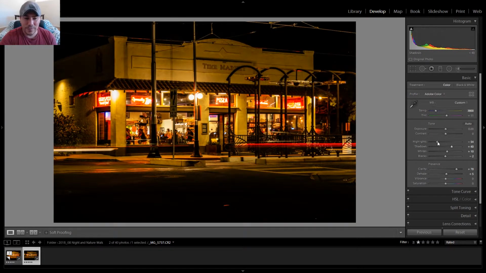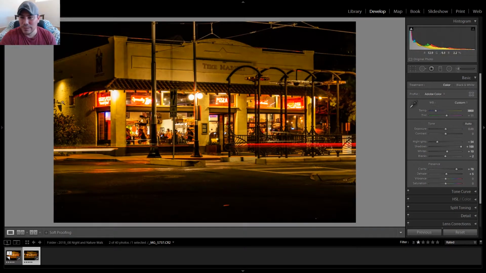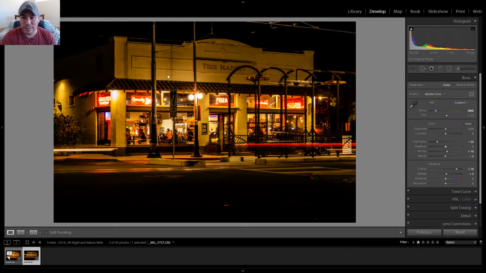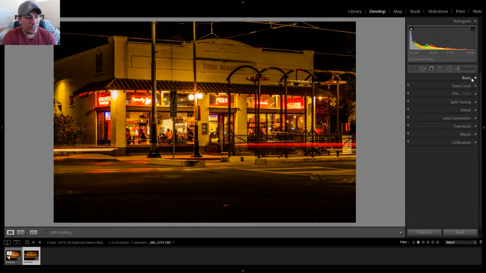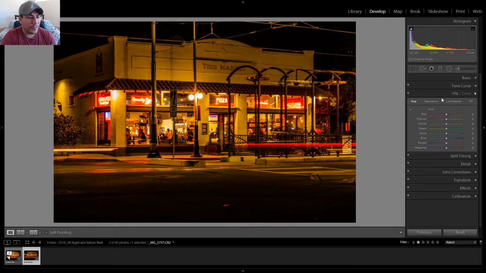This is where I'm going to mess with my highlights and shadows. On a picture like this, I like to raise the shadows all the way up, and you can start seeing some of the details come out. If I zero that out, it's kind of dark here in the shadows; if I go all the way up, you'll see all those details come out. The highlights, I'm going to lower a little bit, maybe just about there. If I want to add some punch to the colors, I can do some vibrance and some saturation. Next, I'm going to close this basic panel again and open up the color panel.